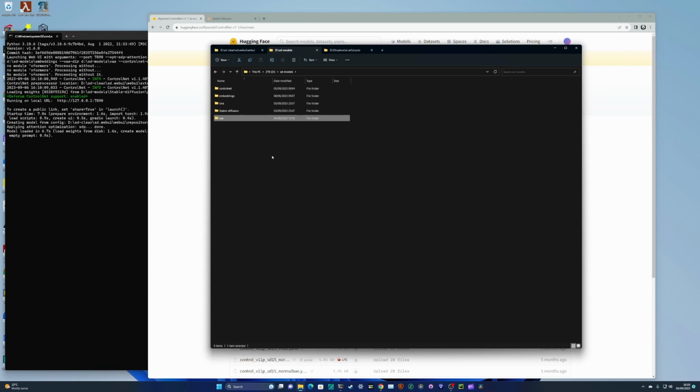However, the issue with having three A1111s is that what you don't want to do is have each of them have their own set of models. You would quickly fill up your hard disk. It would come to hundreds of gigabytes. So by storing all of your models in a single location, you can configure each Automatic1111 to point at that model location so that they're all shared amongst your different instances. And I'm going to show you how you do that.